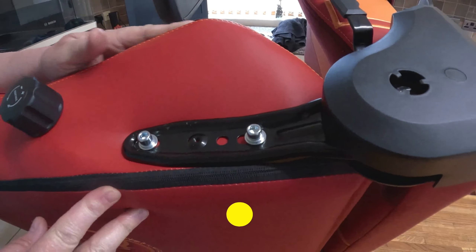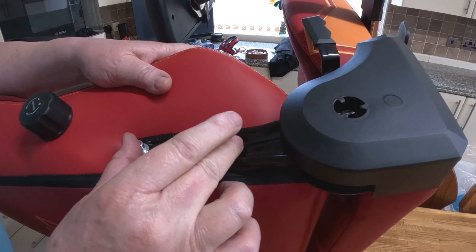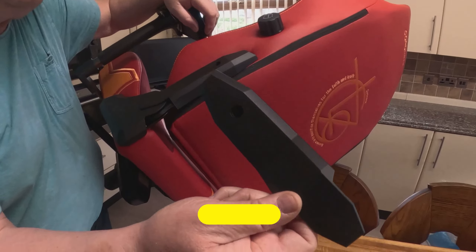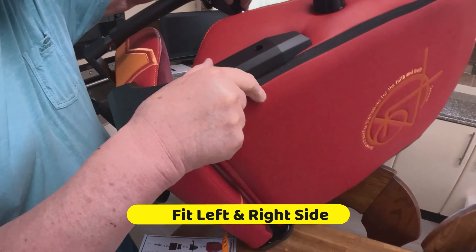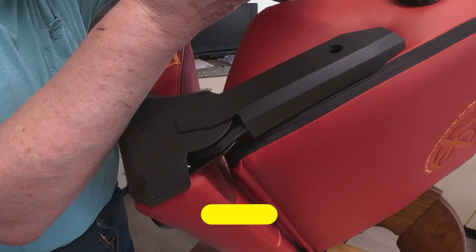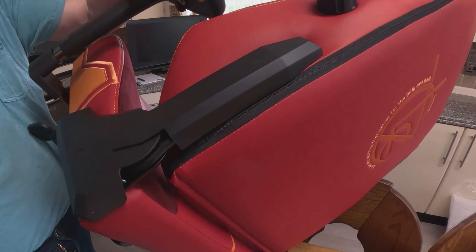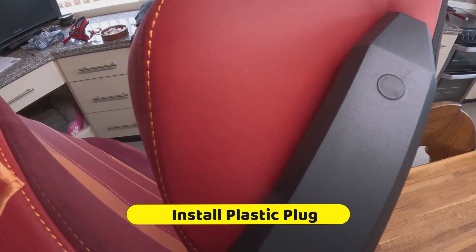We've now put the seat and the back together the right way around, with your lugs towards you. Two bolts go in here and the same to the side - tighten them up and move on to the next procedure. Your next pieces are coded so one's right and one's left. This is the left piece - it just clips into that slot there, then you put a long Phillips screw in and tighten it up, and finish with the little decorative plug which goes in there. Not many tantrums really, not shouting at one another when you're helping. Anyway, we've got the job done - there she is.